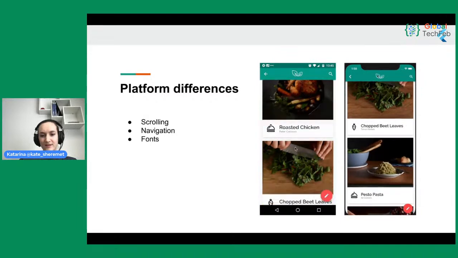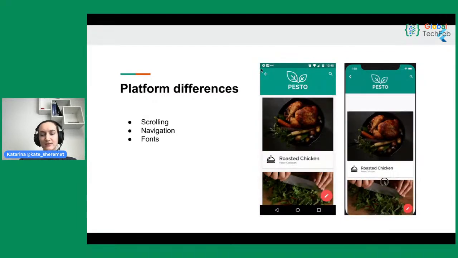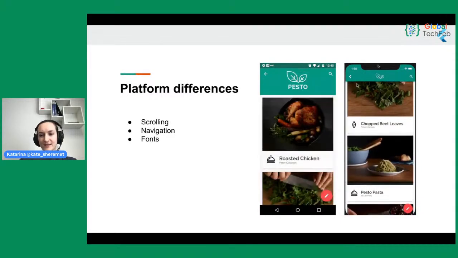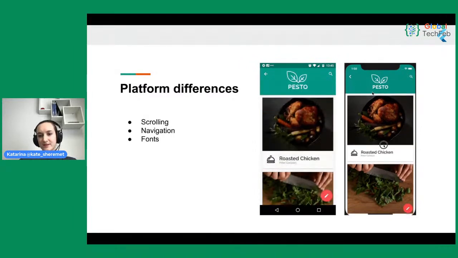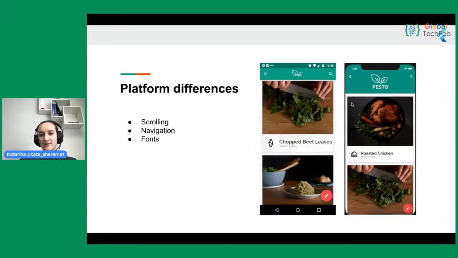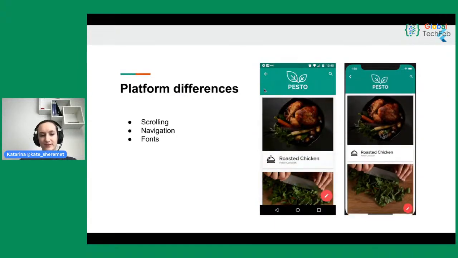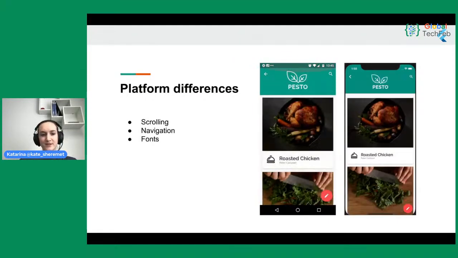And here in scrolling, you see this shadow. It's common for Android apps, and if you have a look at iOS, it has some bouncing physics. It's something very common for iOS, and this comes by default. You don't need to implement it by yourself. But yes, it can be changed, and you can also modify it.